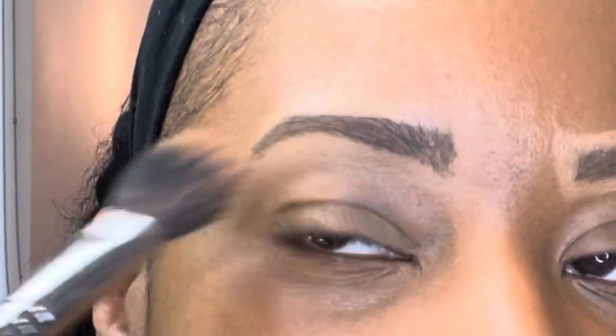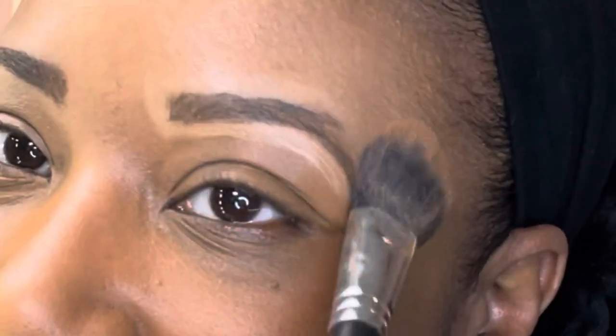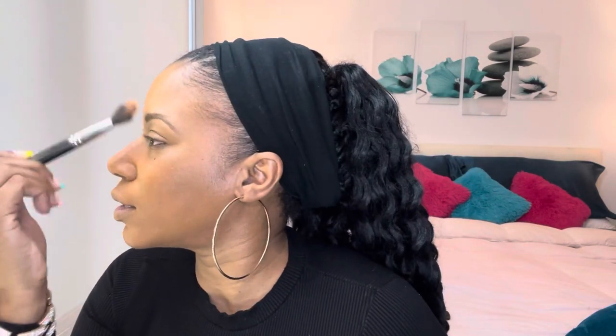Next, I use this brush — a MAC 115SS — and I start at the top and I just blot and blend it in very softly because we're blending. When you do your brows you just look like you care a little bit, I don't know, it just makes me feel good. Do you all do your brows? I just started doing mine and I love it. The brows are done and they look good.